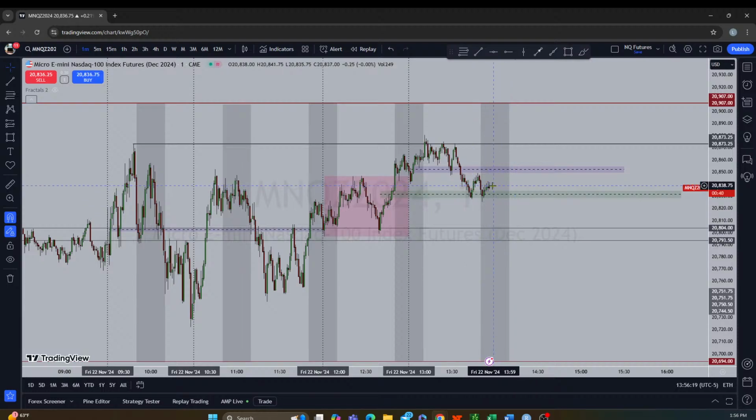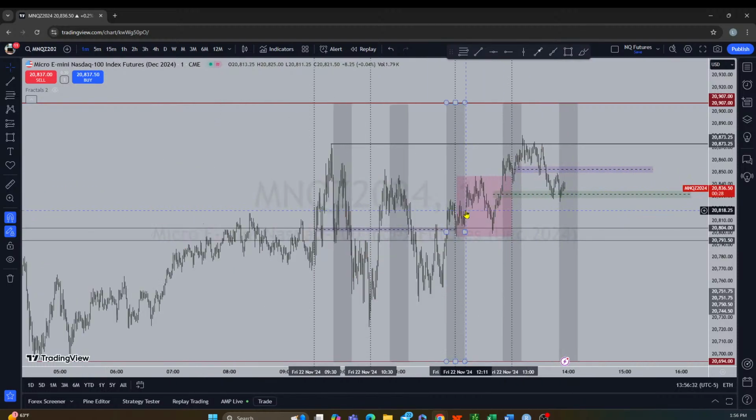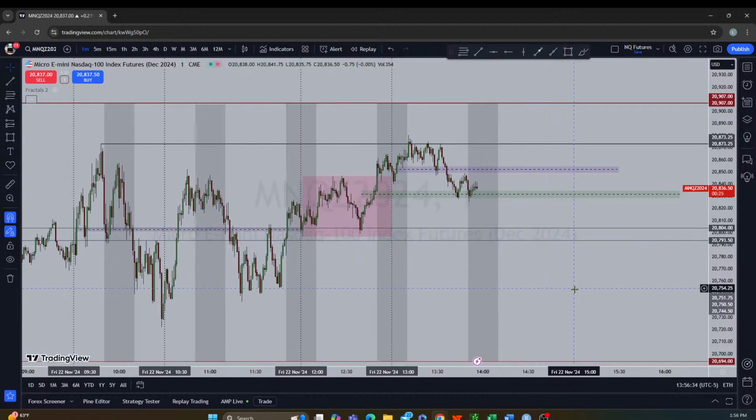I don't want to enter here. If I miss the move, I miss the move, but I do not want to enter here. The reason for it is because there's a probability that it may reach that, take these highs here, reach it, and then drop if it's gonna go down. But then again, it's Friday. It's almost 2 o'clock in New York time, so it's not gonna present much opportunity, I guess.